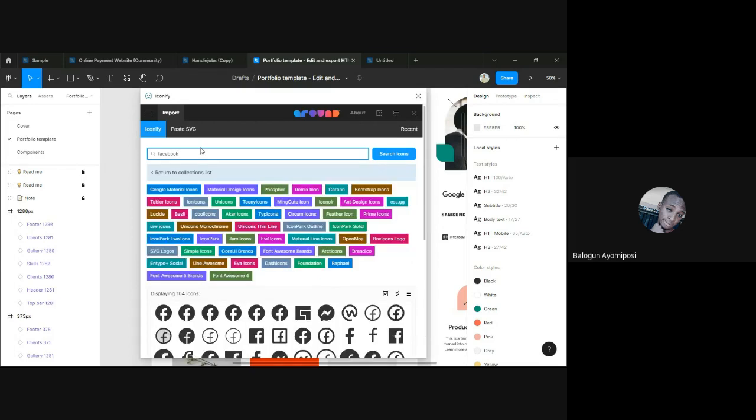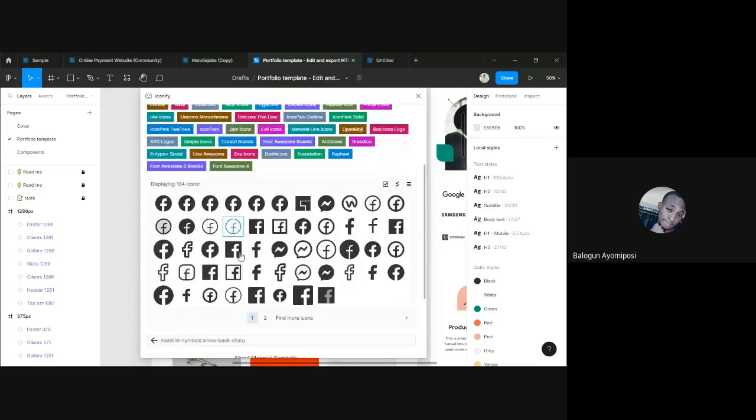Okay. So there are a lot of things you can just choose there. So no, you can just pick anyone. It's not compulsory. It has to be the same thing.